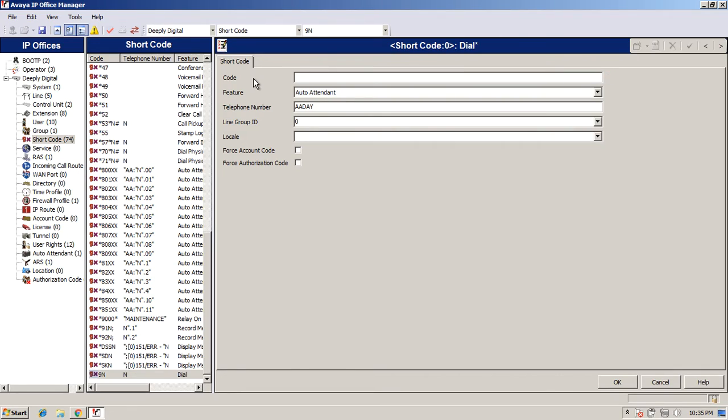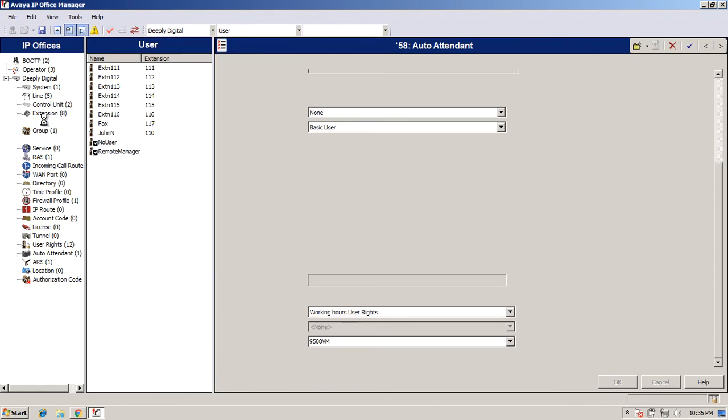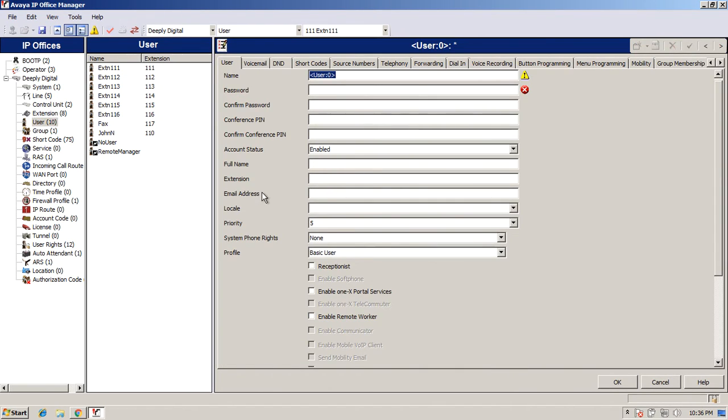My apologies. See how all these star codes are already used by default? They do something. We don't want to conflict with that, but we're going to fill one in here. See how there's not a star 58? I'm going to create star 58 for this one so that I know I'm not conflicting. Go ahead and hit OK. Now I want to copy that code, and jump to users for a second. Right-click and create a new user. We're going to call this user forward to AA.